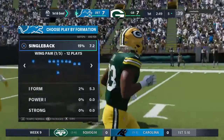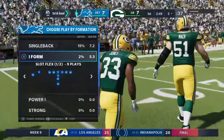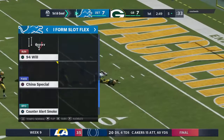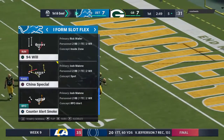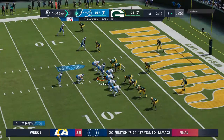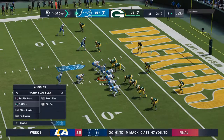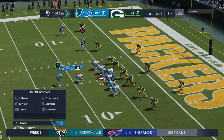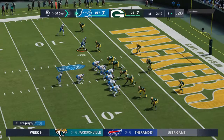Fumble on the play. A little careless with the football, and he also had a fumble loss last week, didn't he? He certainly did, and when I'm watching him play, the one thing that comes to mind is always remember, traffic, turbulence, people around you. 2 hands. Get 2 hands on the ball. Grip it tight. I know it looks cool to have it in one hand, but put it away, tuck it away, because you've got to take care of the ball.